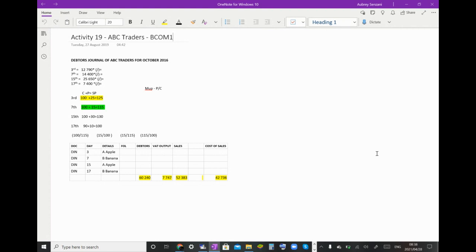How do you know that? RT. And what does RT stand for? Exactly. So you're 100% right. Someone is paying us. Okay? So which journal should this go in? Yes. What is it? Yeah. CRJ. Because remember, CRJ is whenever we receive money. Okay? From anybody. Okay. Then, last one.